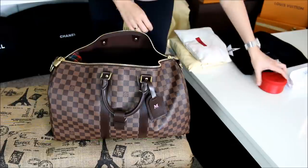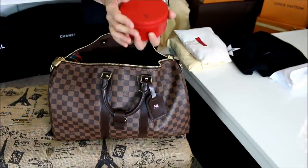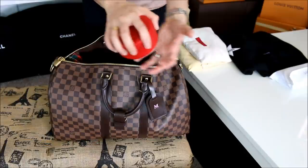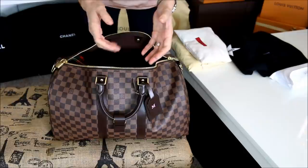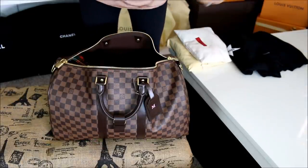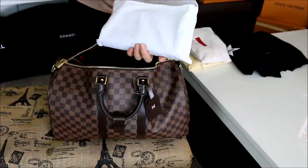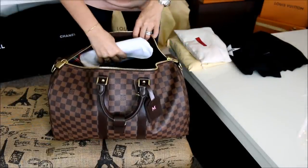Then I have my jewelry that I like to have — usually in a little holder, but my wonderful friend Monique surprised me with a new one, so I am now using this to store all of my jewelry when we travel. I was previously using the Louis Vuitton sunglass case because of its microfiber lining. I'm also taking an extra little handbag — in this case, the Dior wallet on chain — since I'm going to be using another handbag when we get to our destination.